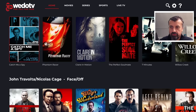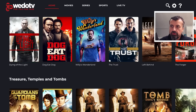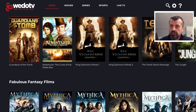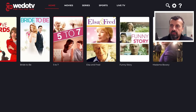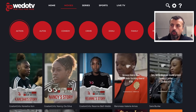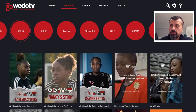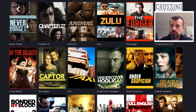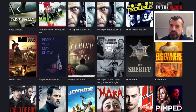Then you've got a dog section, thriller section — you have John Travolta and Nicolas Cage, lots of different options. Romantic movies, Love is in the Air. Then you have the dedicated section for movies. We can see the big library of content, or we can go to the top and filter — for example, I'm only interested in crime. Let's click on that and we can see all the crime-related movies.